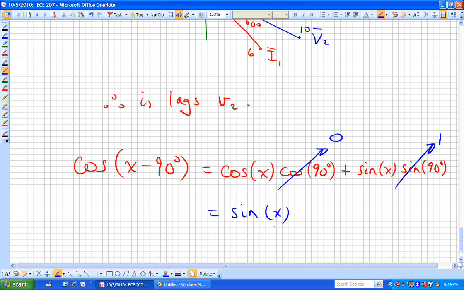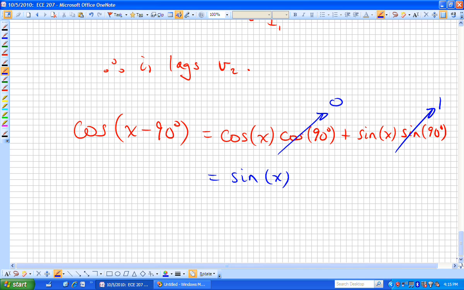And if you put cosine of x plus 90 degrees, this would be minus sine x, and you would actually have flipped it by 180 degrees, or negated it. Does that answer your question? That's how we convert between sines and cosines. If you're given a sine, subtract 90 degrees from the argument, and now you've got cosine, and you can start comparing them relative to each other.